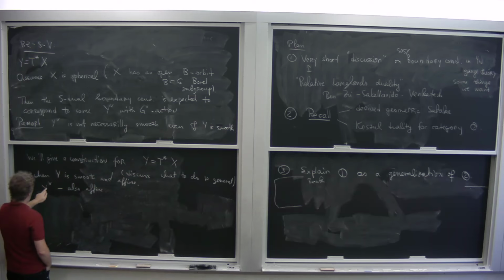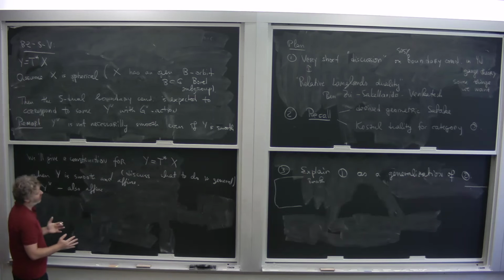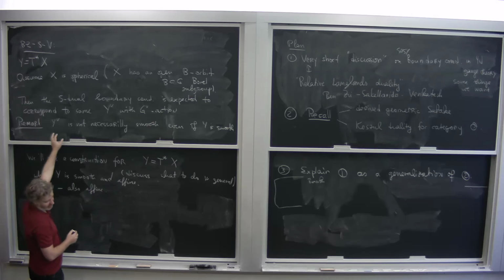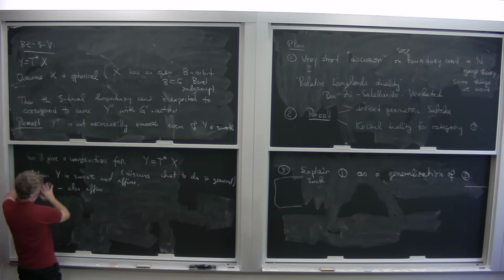And this construction, we're actually trying to give some rigorous mathematical construction of this, but this construction will have this peculiar property that, again from physics, it is expected to be symmetric. In other words, if you start with Y, construct Y check, then you can also start with Y check and construct its dual, and it's supposed to end up with the same Y you started with. That will be highly non-obvious from the construction. It will be absolutely unclear from the construction. The construction will use them in a very non-symmetric way.